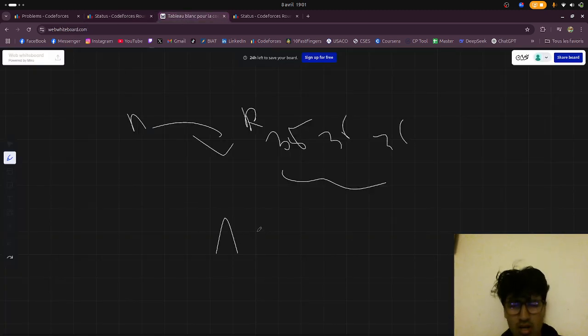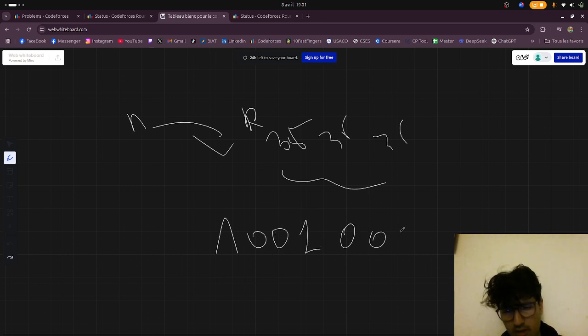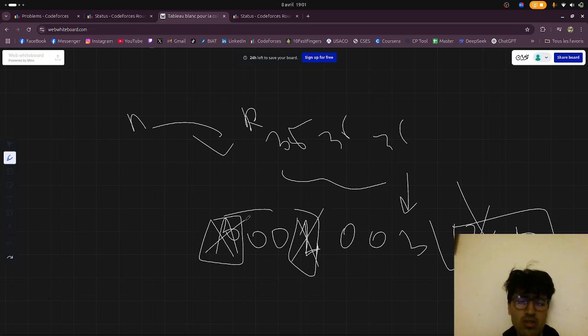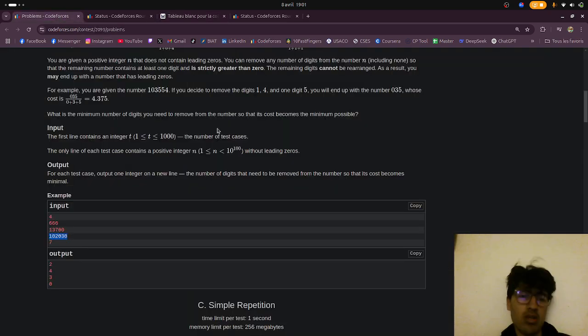So let's say our number has non-zero digits like this, 0, 0, 5, 0. You just need to take this and remove all of this, okay? But at the left, you just need to remove the non-zero digits, because the 0 digits will remain. They will be automatically removed. I hope it's clear.